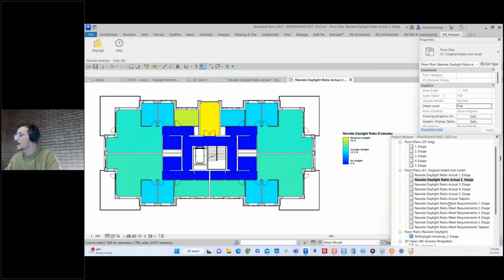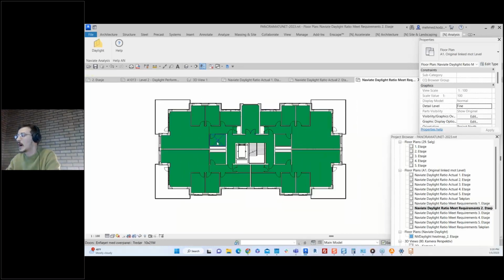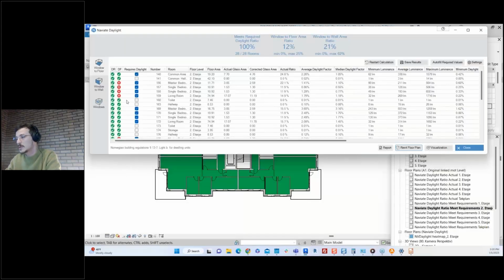And the other floor plan that we are creating is the daylight ratio meeting requirements, or let's call it like that, floor plan. And this one basically tells you how many rooms are meeting your requirements. As you can see here, everything is green, and the reason for that is because the rooms that are not meeting the daylight ratio are defined to not require any daylight.